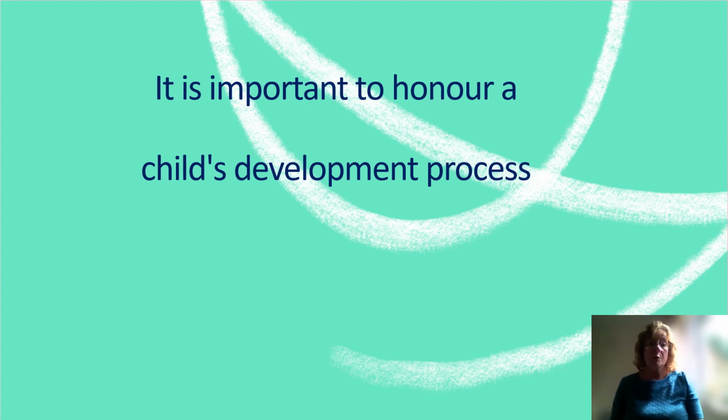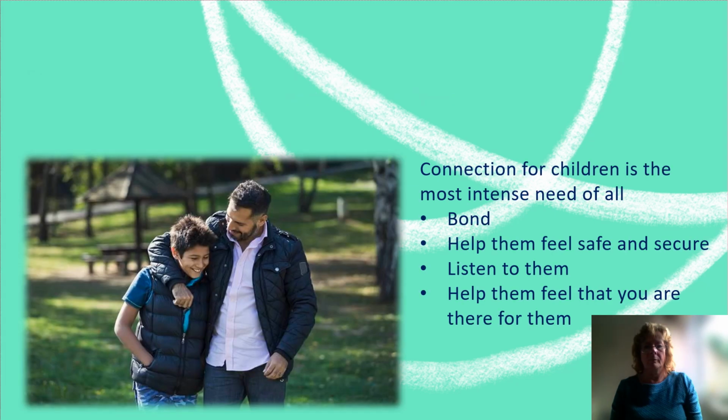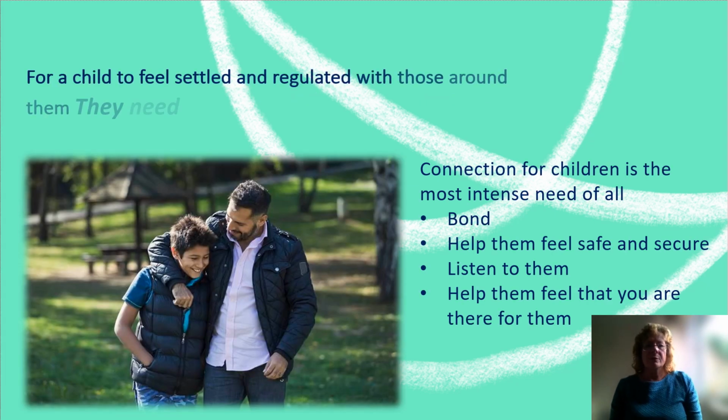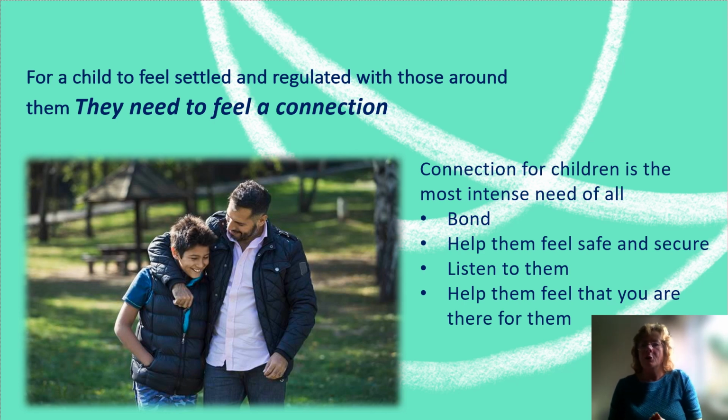It is important to honour a child's developmental process. For a child to feel settled and regulated with those around them, they need to feel a connection. Connection for a child is the most intense need. And by connection, I mean that the child feels they have a bond with you, a feeling that they know you're there for them, that you get them.